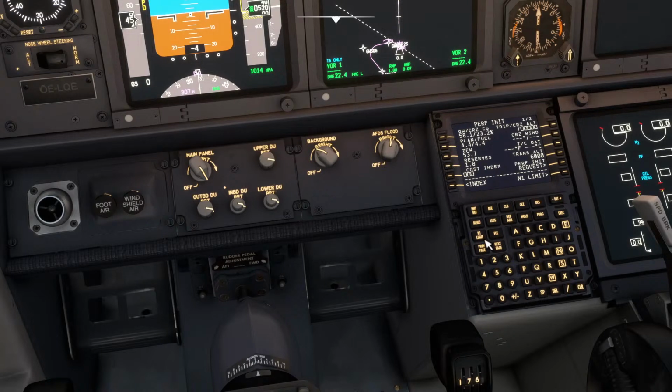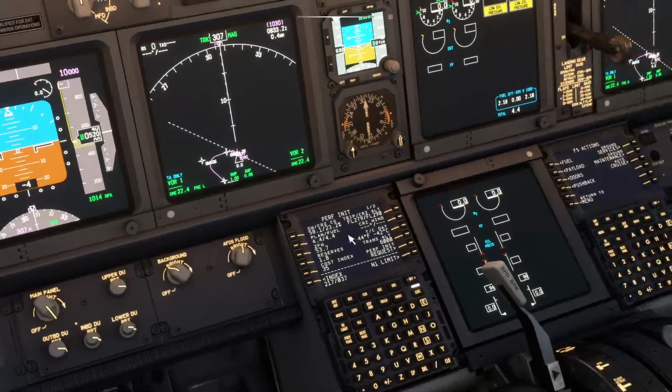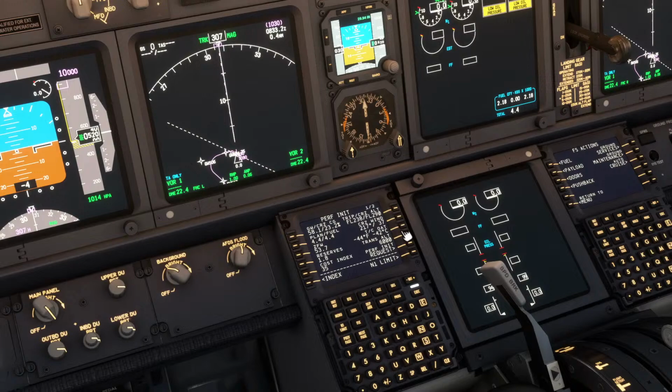So 1.8 for the reserves, 35 the cost index. We'll be cruising at flight level 290. And the cruise wind was 217.037-ish. There we go, okay. Now we put in the cruise wind as well, and execute.